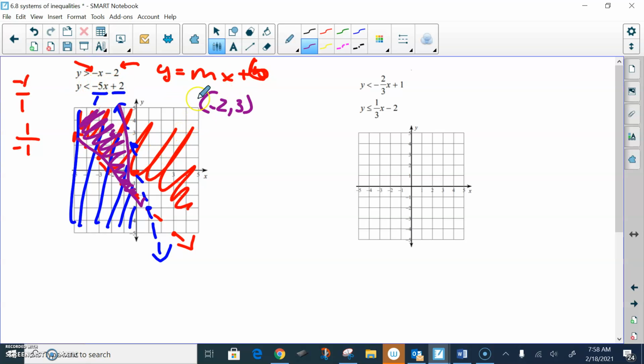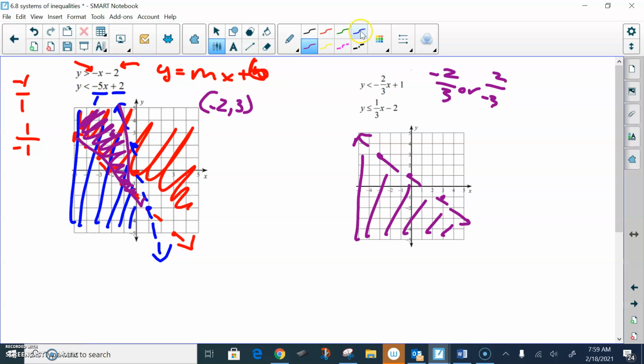It's in our solution. Let's try again. We start at our y-intercept, +1. Our slope is -2/3. So again, you choose if you want that negative on the top, or you can put the negative on the bottom, whatever one fits better in your graph. I'm going to go down 2 over 3, and maybe I'll go up 2 to the left 3. Just give us a good line, and this line again is going to be dashed because there's no bar there, so that means the points on the line are not included. And we want points that are less than, so that means we're going to shade down.